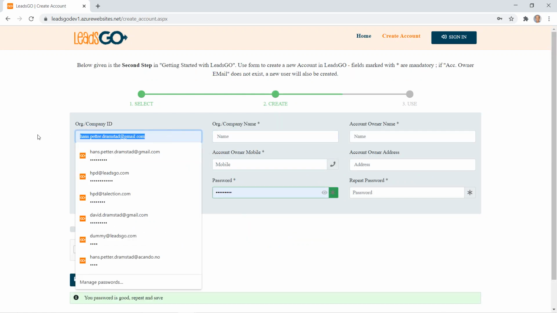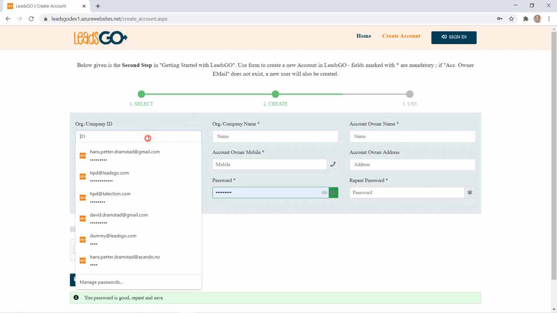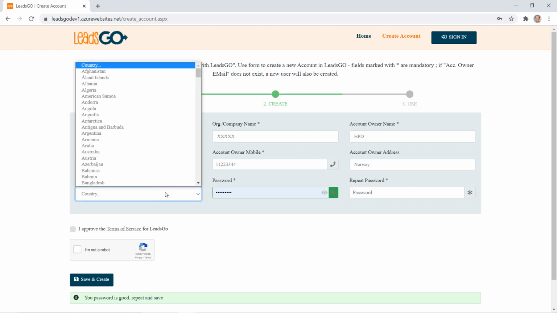Here I enter the information about the company. If you have an organization ID number, you can enter that, or you can enter the name of your company, name of yourself, your email, and then the mobile number, an address, and the country you live in.